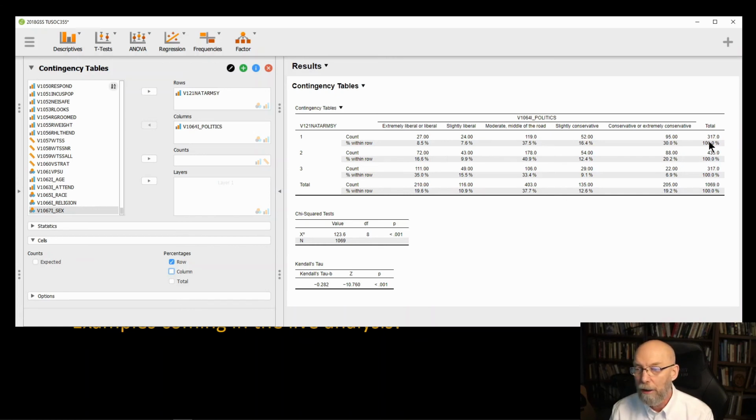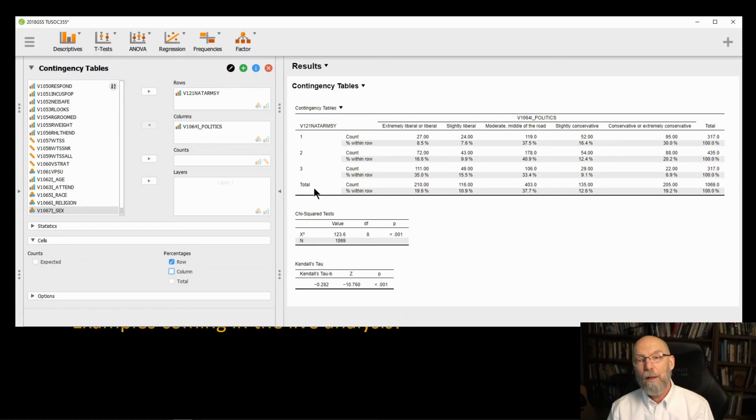Now I'm saying amongst those who said too little was spent, 8.5% of them were extremely liberal or liberal. 7.6% of these people said they were slightly liberal. 37.5% of these people. What we're doing is positing this as the independent variable.